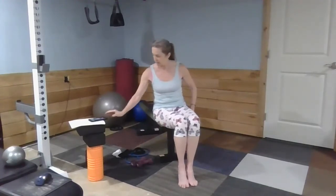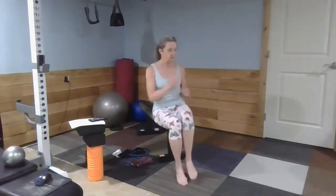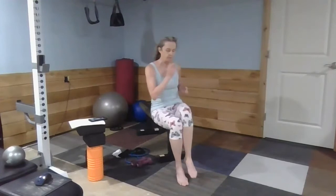So with that said, let's go ahead and start jogging in place. So again, as always, sit on the edge of that seat, sit up nice and tall, let's start the clock, and we are simply jogging in place. So that means I want my feet lightly touching the floor. I'm never slamming into the floor. Trying to get that one knee always a little bit higher than the other knee.